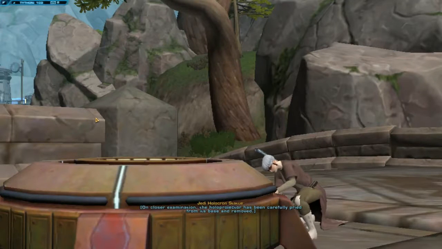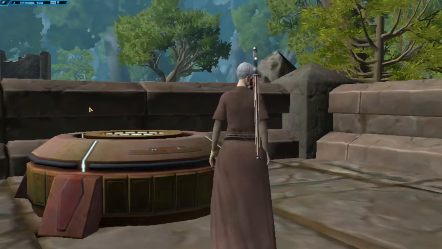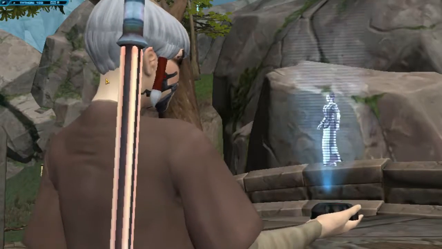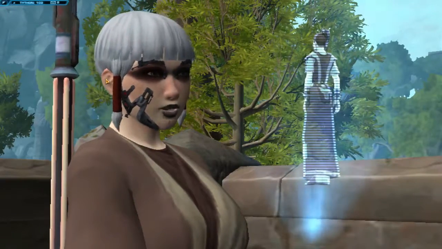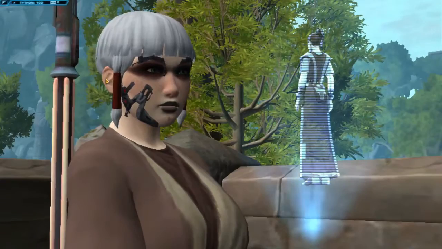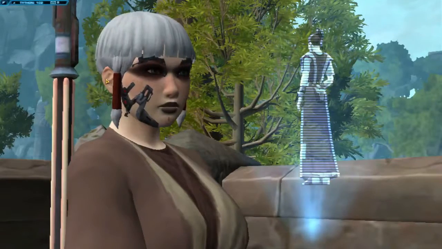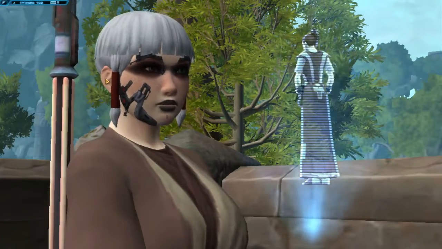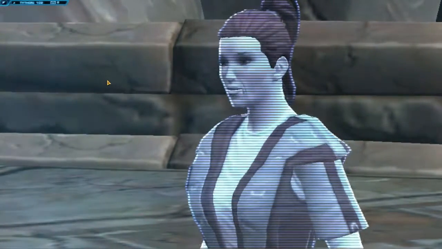Closer examination, the holo projector has been carefully pried from its base and removed. Master Yuan, I've encountered a problem. One of the holo projectors has been stolen. Stolen? But the flesh raiders don't steal, they destroy. I'll look into this. If you have the other holograms, come and meet me at the Jedi Temple. I'm sending you directions now. And please, Padawan, be careful.